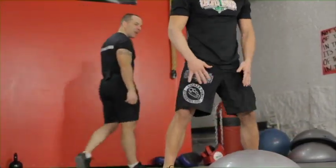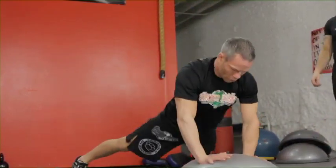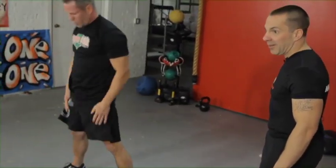See that? He doesn't leave the elbow there. He brings it right back. He pops it, bang, comes right back in. This is stuff he's used in the ring for 15 fights, if not more.